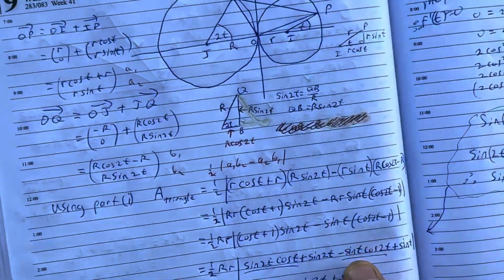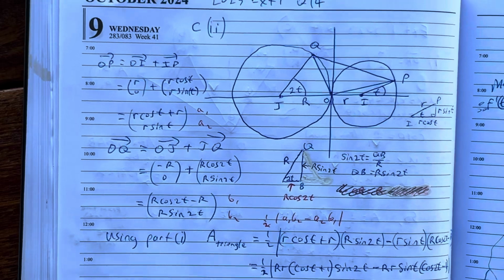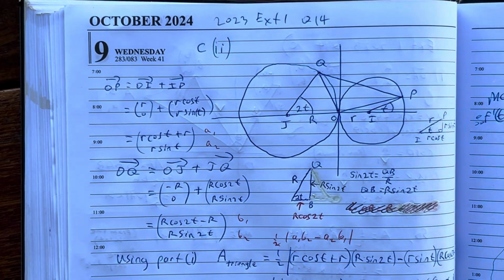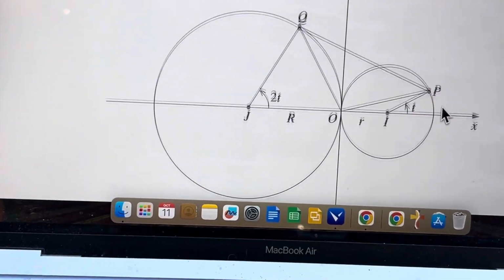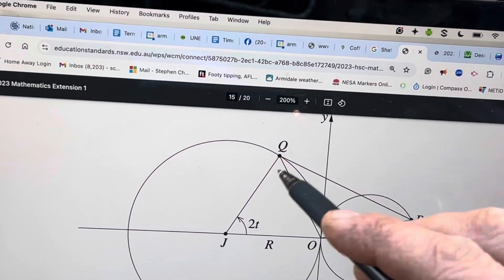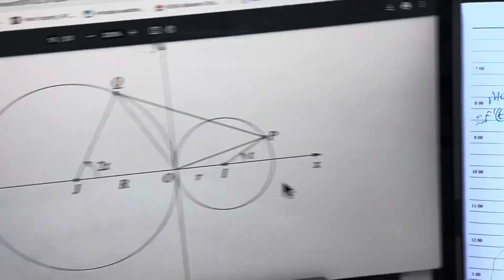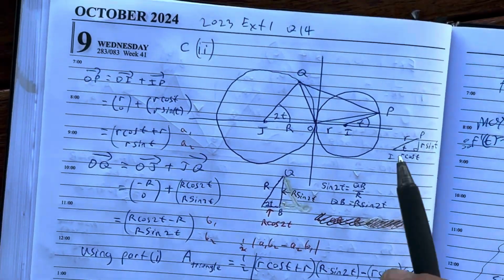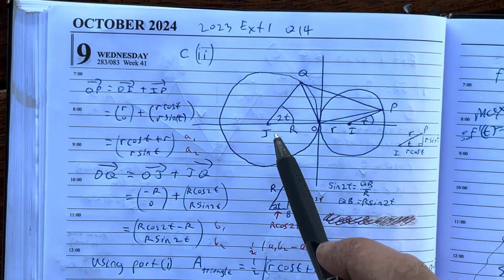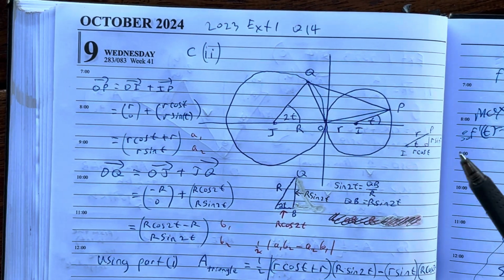Okay, on to the second question, which is the last question on the paper, which is always supposed to be the most challenging. This is reasonably accessible. So we've got that picture there. So we're trying to find the area of this triangle that makes a maximum. So, using what we've been given. So that was the hint here, to make sure you use what you've been given.